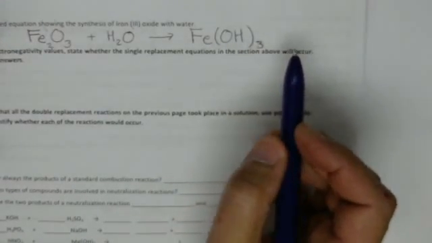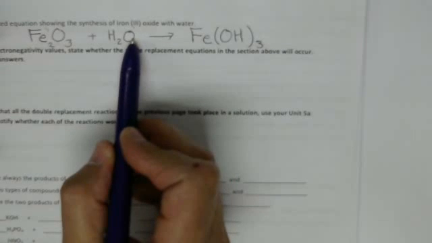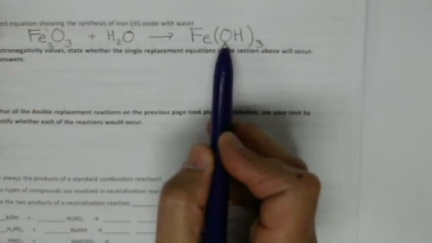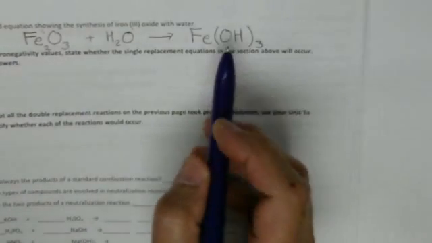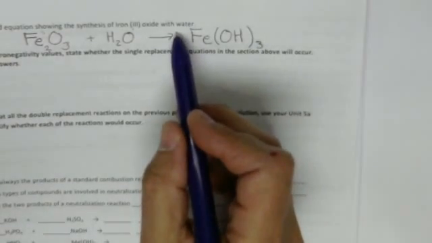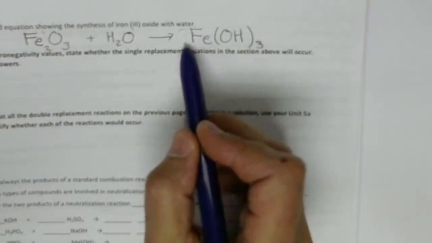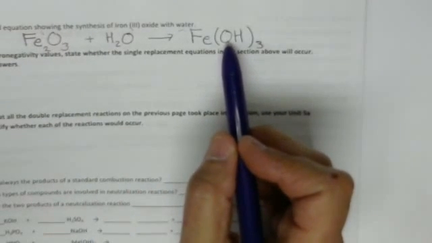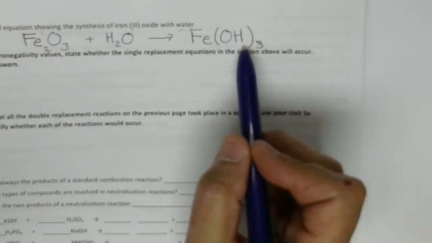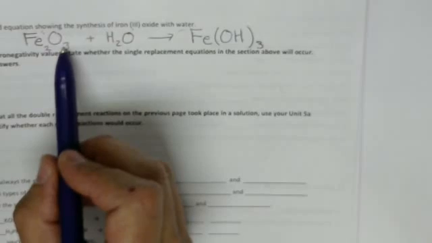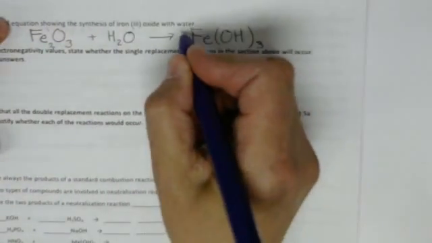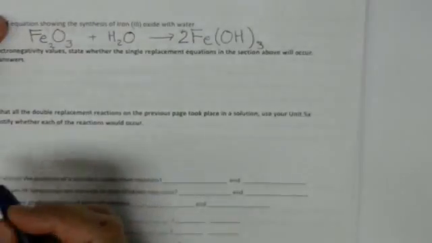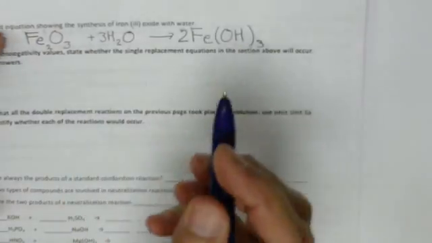All right, so let's check. Are we balanced? We have 1, 2, 3, 4 here, and we have 3 over here. So for our oxygens, we have 2 and we have 3. So we definitely are going to have to do something, and we also are going to have to take care of our 2. If we, for the iron, just put a 2 there, what does that do? That gives us 6 O's and 6 H's. So over here we have 3 O's, and we put 3 here. So we'll put that 2 in front of the Fe. If we put a 3 here, that should fix our problem.